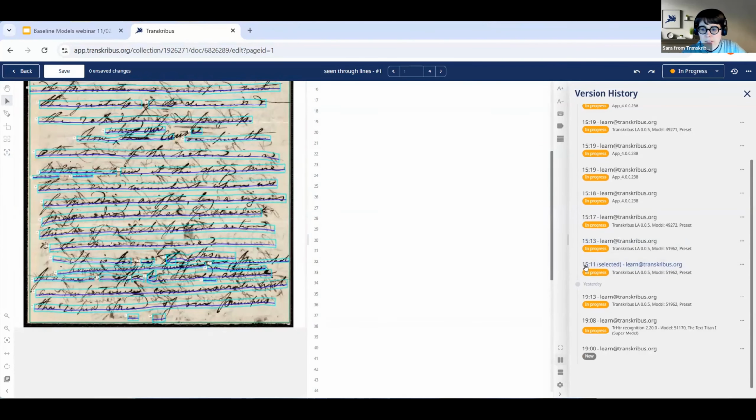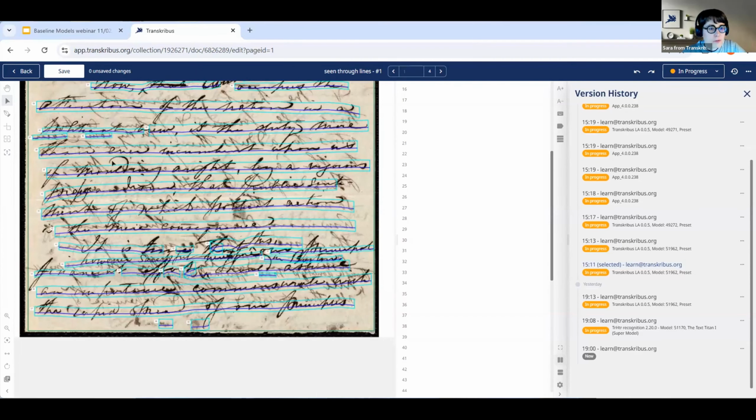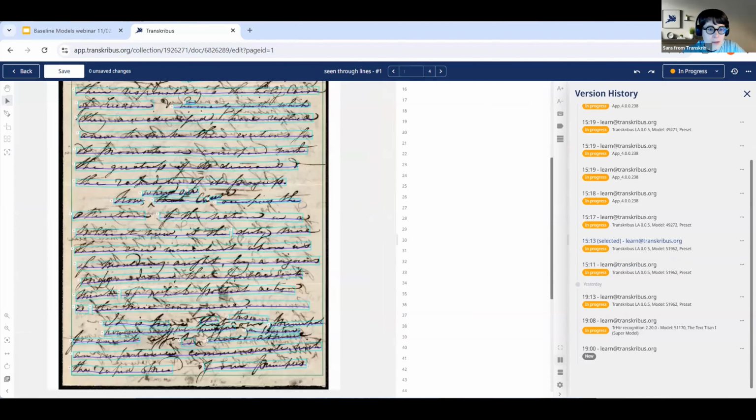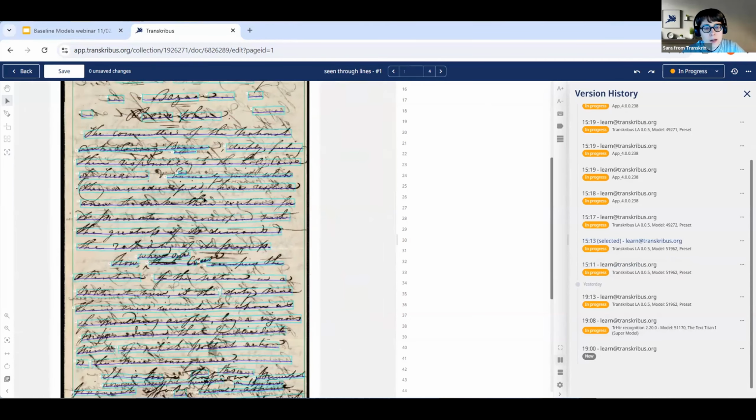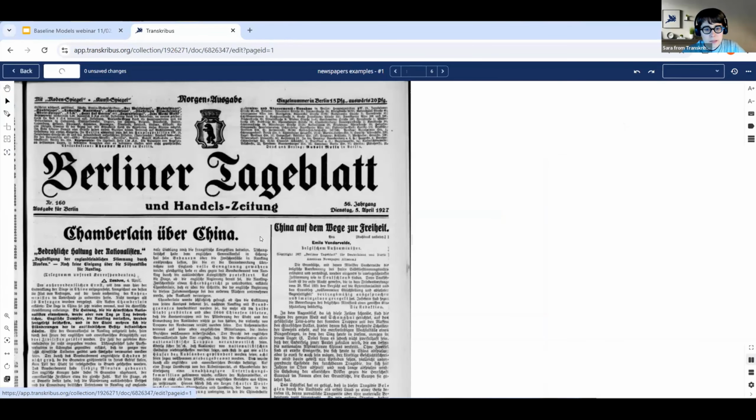In this case, I used the universal line model, with the accuracy threshold set to low. You can see it also detects other elements on the page, like stains or the ink from the other page. When the accuracy threshold was set to high, those elements haven't been detected. The recognition is far from perfect. Also, when it's set to high, we probably need to play with the other settings, but you can see the difference. And the biggest example is this.